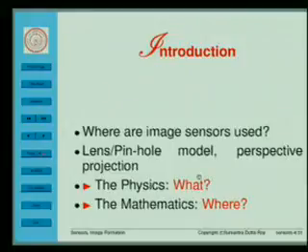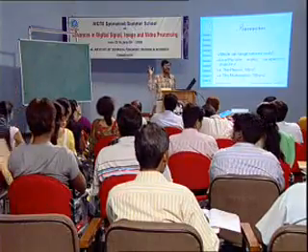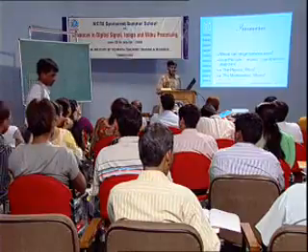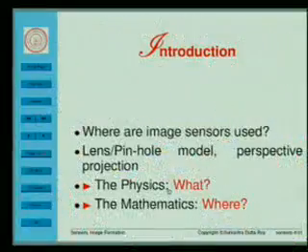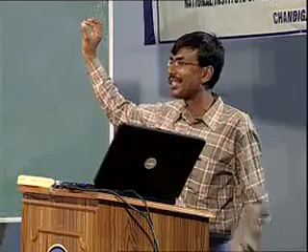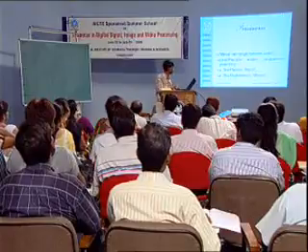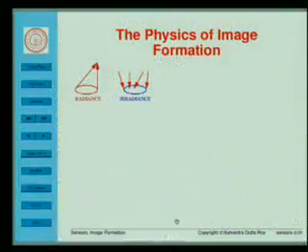Physics means what is formed at a particular location in an image. If the color or grayscale value intensity in the world point is this much, what will it be at the image point? So that is what I refer to as the physics of image formation. This is non-standard terminology. And the mathematics is where in the image is it formed. If I have a point x, y, z in the world, where in the image is it imaged to? Alright, because there is a loss of dimensionality, of course, right. From a 3D space we are going to a 2D space. Alright, first I will come to the problem of the physics of image formation.